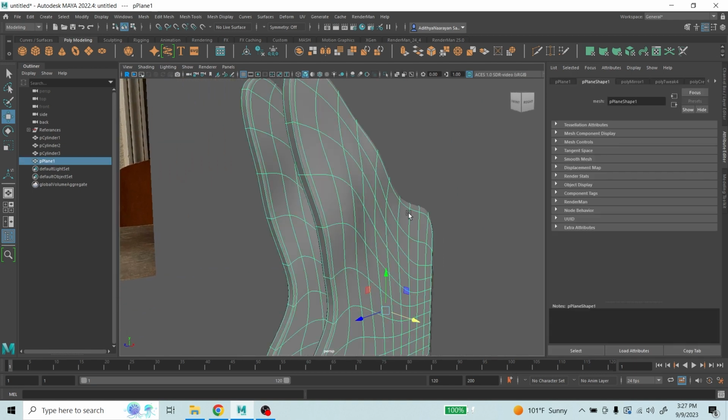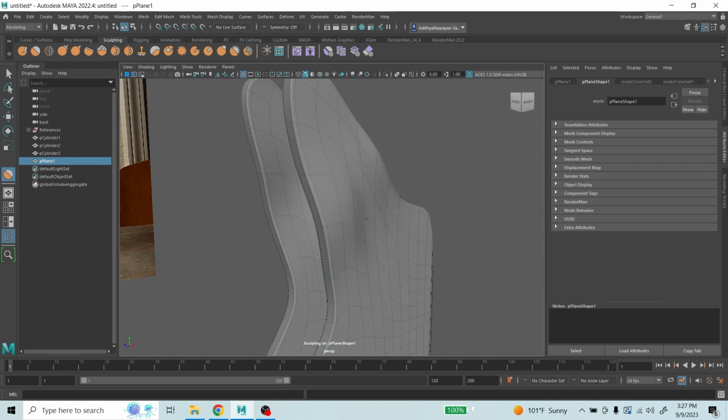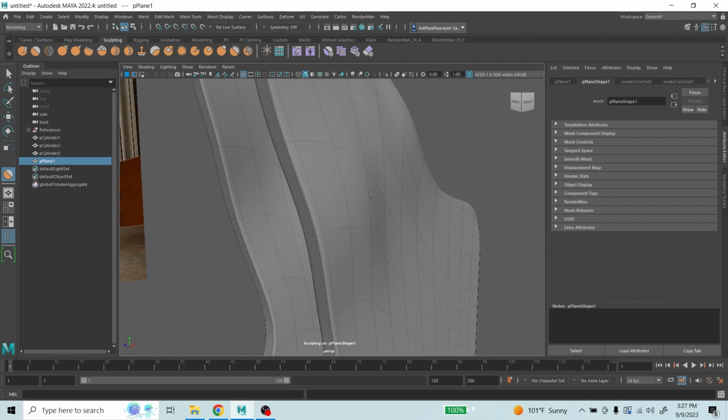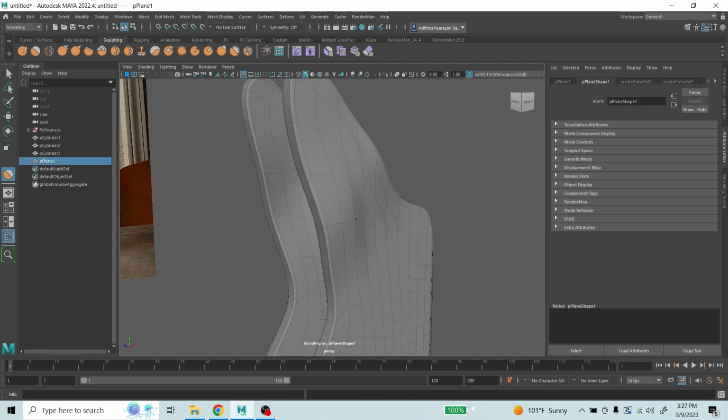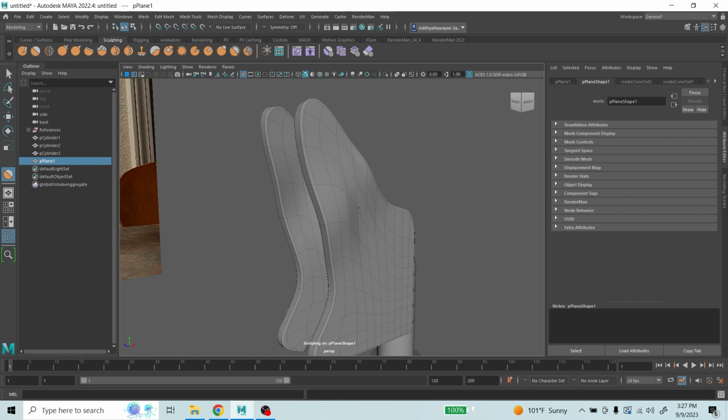The other way to actually fix this issue as well is that you can go to the sculpting tool, and we can go to the smooth tool, and we can actually smooth this out. Now, something to realize is that the smooth tool seems very strong. So how exactly do we keep the influence a little bit less strong? The way to do this is that we do the same thing with soft select, which is where we press B and then scale it all down.